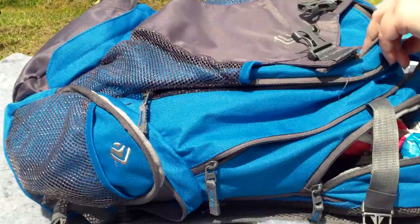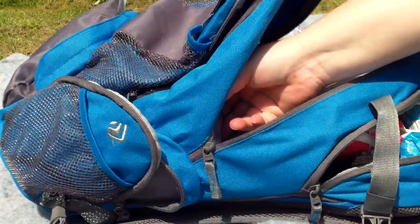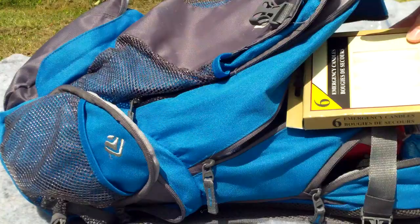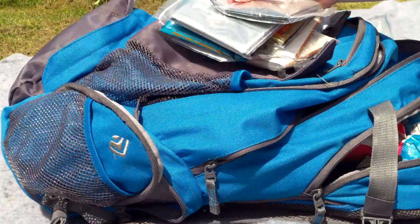And I'll actually put the food in there next up against, between the two metals, the pot and the walkie-talkie tin. That way if I fall, maybe they won't get popped and ruined or come out in the pack. I'll put the survival guide book in there, the candles, and then the outer bottom pocket. I'm going to put all these things.